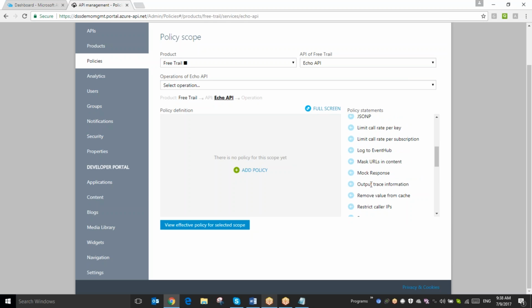You can restrict the call limit on a per key basis also. Right now we have given a restriction on subscription, and then we have key actually. For the subscription, multiple keys can be generated, but a developer will have a key. So we can have some restrictions based on the key also.